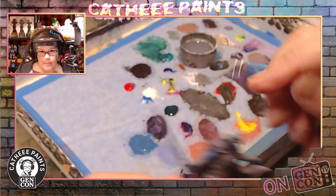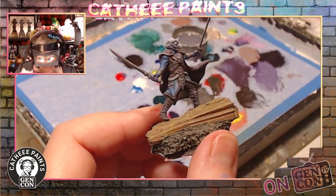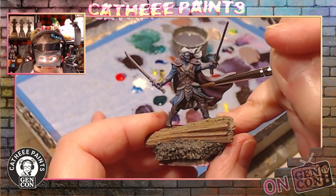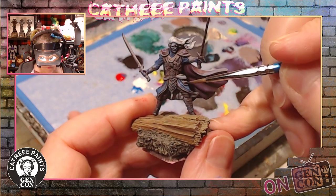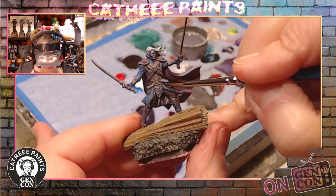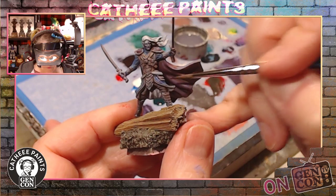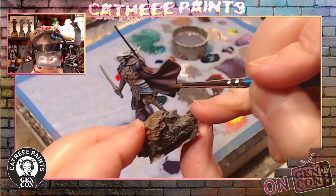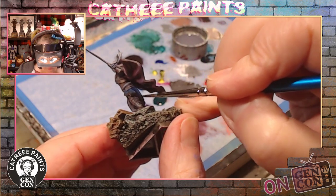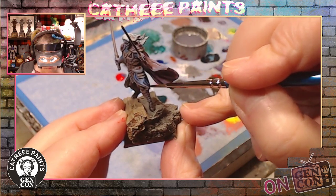Alright, so I have my new dark color. It's more purple than my other color, and this will be for my blue. So I'm going to find all the wrinkles, all the places where you think there's shadows, which will also be right around this armor. And you can see how that armor is already starting to stand out with just that little bit of dark color around it. That's some of that contrast we talk about.